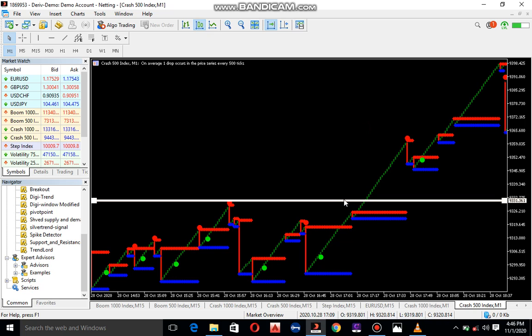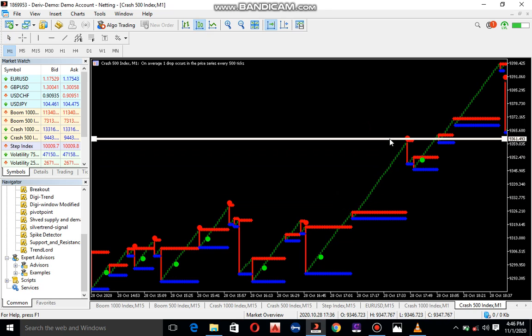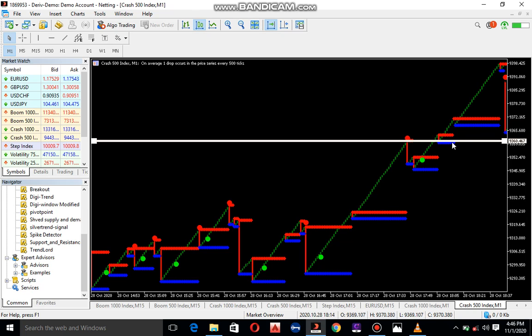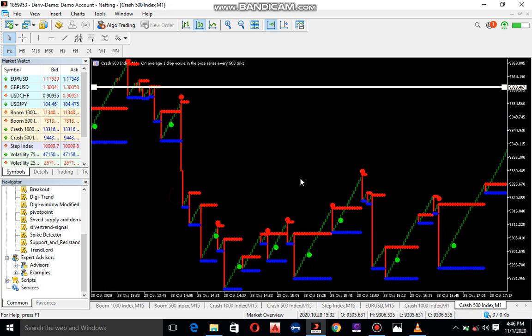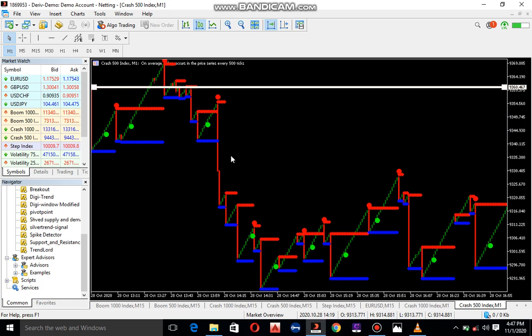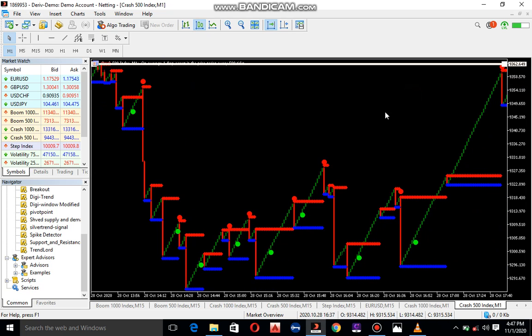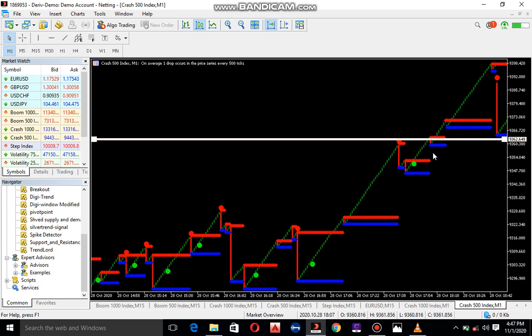Same right here, we see a breakout, and then there was a little spike. If we go back and check that level, we can see this resistance level was what triggered that mini spike. So we can draw our horizontal line there, and we'll see that was the level that triggered it. You can see that is how this index always operates.